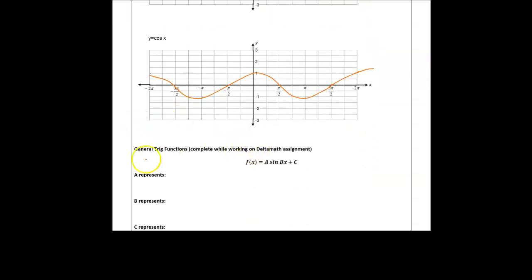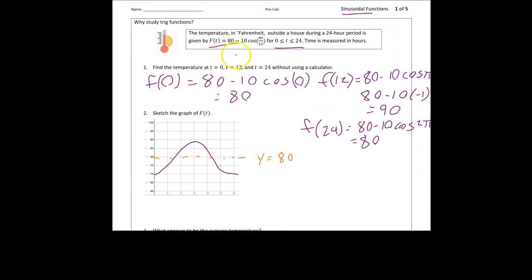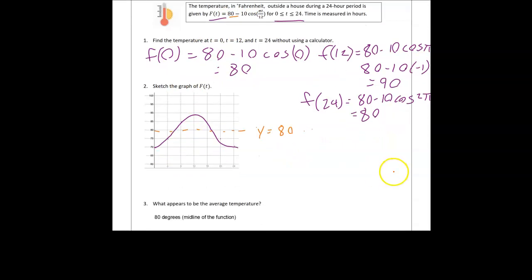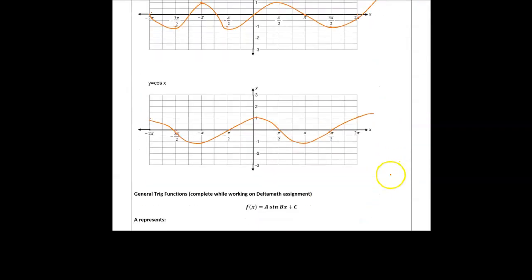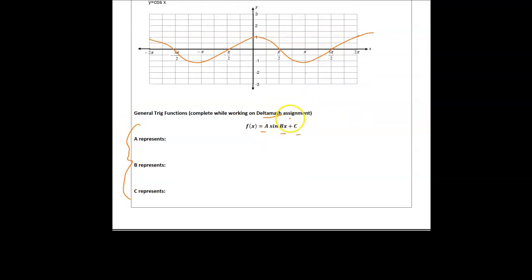Now, more generally, what we saw in our previous example is we can shift these guys around a little bit. So this 80 added in shifted my graph up to 80 as my center line. What we'll start to explore here is these 3 parameters. So I have A, B, and C. And that will be your first mission, is to fill out these things while you're working through Delta Math. So you'll start to explore how these parameters A, B, and C affect the shape of our graph.